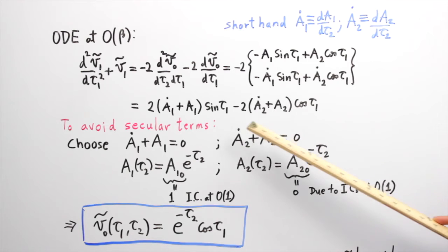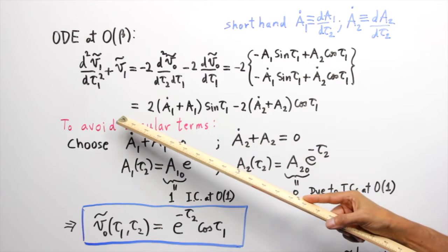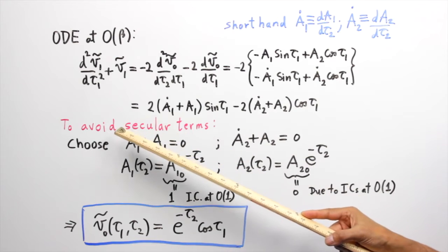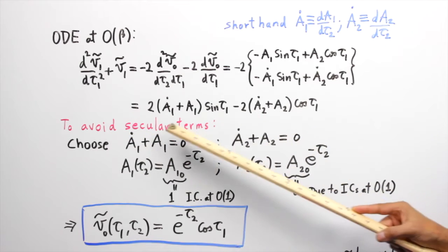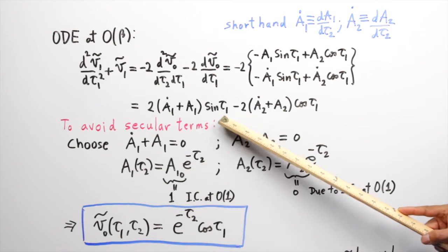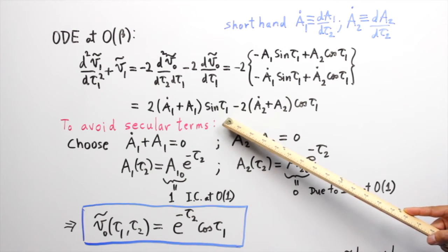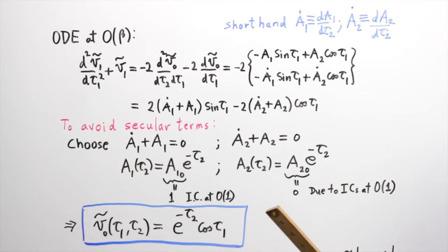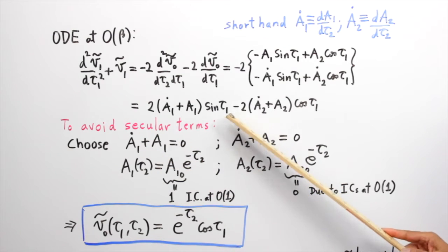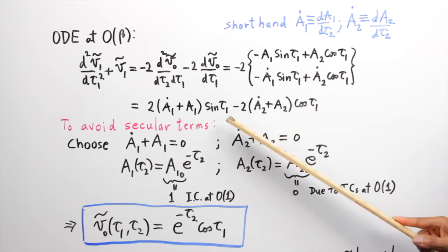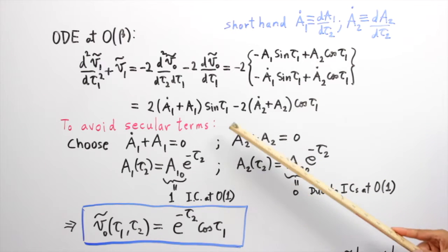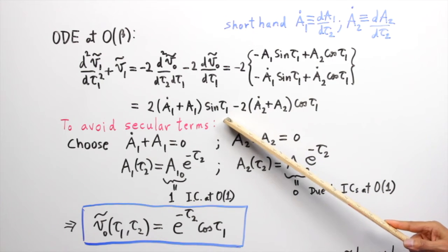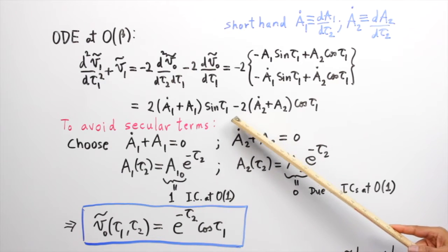At this stage, we are reminded that this problem resembles what we had before when we were doing regular perturbation expansion: sine tau 1 and cosine tau 1 are solutions of the left-hand side of this differential equation. They are solutions to the homogeneous differential equation. If we let such terms, which we call secular terms, be present, then they are exactly the ones that cause problems. They cause growth in time, which is proportional to time.